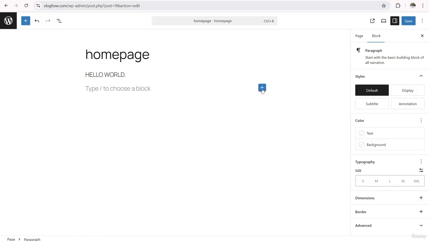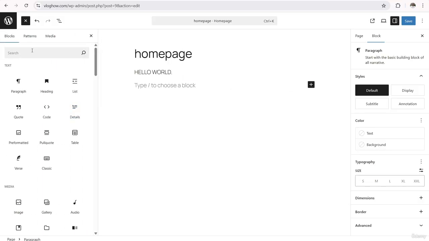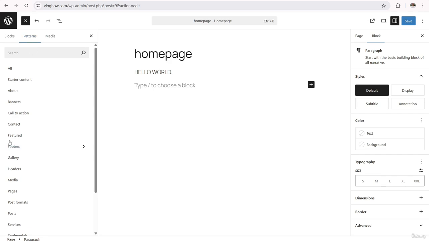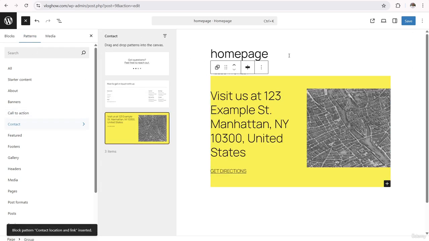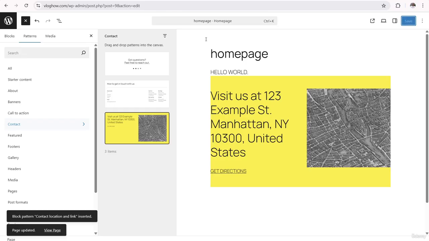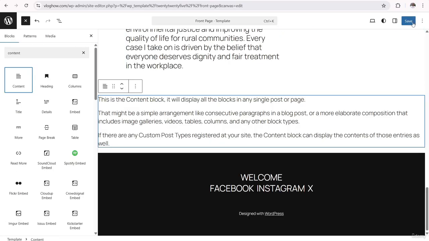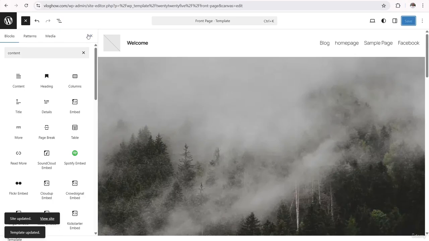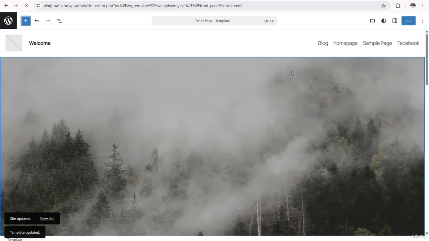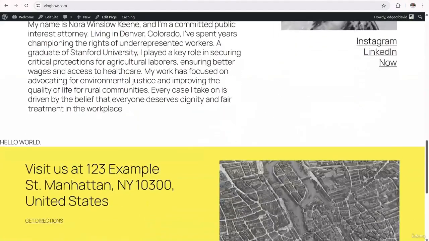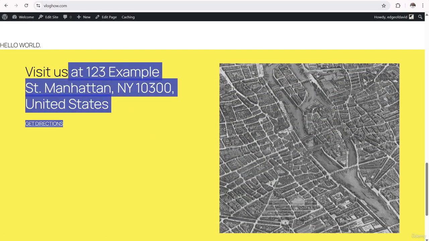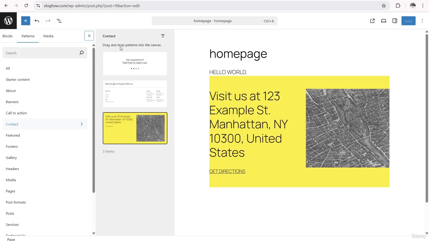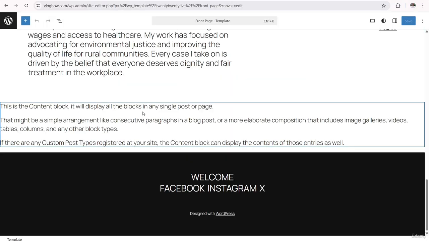And maybe add in like, I don't know, let's go ahead and add in like maybe a quick little contact page. Yeah, we'll add in that little section right there. Click on save. All right, there we go. Click on save, save. Okay, X away from that. Let's reload this. And now we should see the content. Yeah, there we go. You have the content section right there. Hello world, and this block that I added in over here on the homepage because I added in a content block.